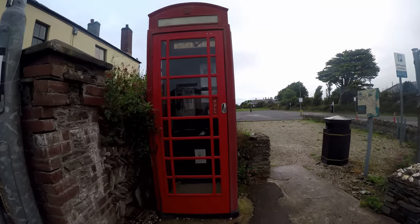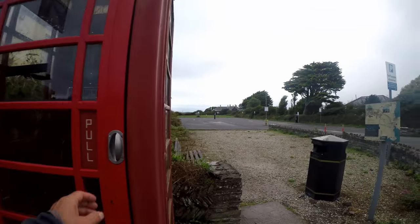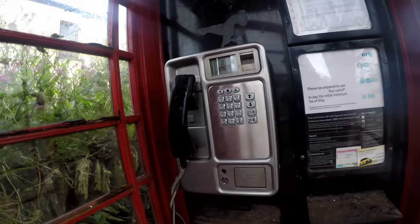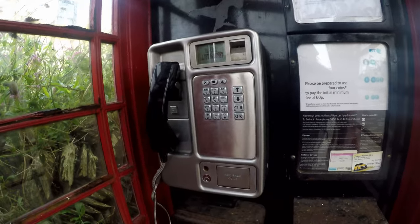They still have a red phone box in Tintagel, and it's still working, and it actually takes coins. Bloody hell.